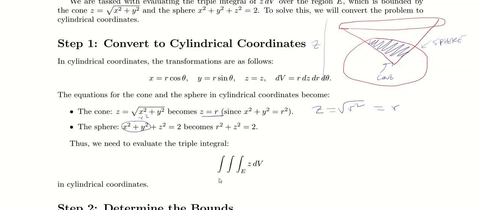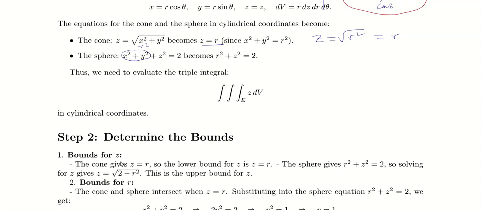So to evaluate this integral, the lower bound is going to be the cone, like we said, which is z equals r. And then above it is going to be the sphere given by r squared plus z squared equals 2. But we want to solve for z, because we're going to do z r dz dr d theta. Remember, this is just dV. And so the limits for the first integral are going to be in terms of z. On the bottom is z equals r because that's the cone, and on the top is the sphere. So you need to solve for z over here. We'll subtract r squared and take the square root to get z is equal to the square root of 2 minus r squared.